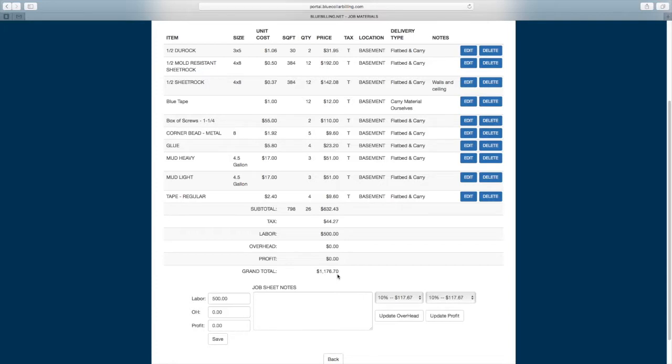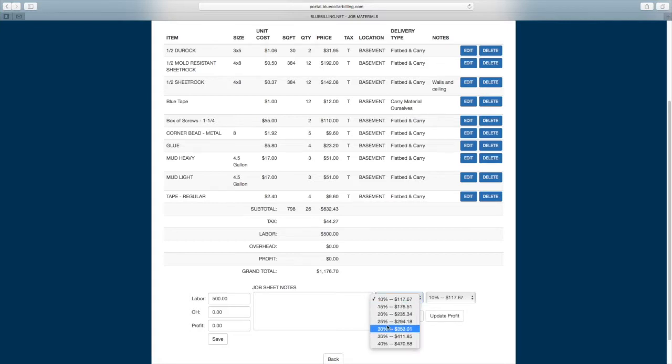So one of the things that we have built into the system here that we'll go over in another video is we have an overhead calculator, which will help you determine really, on top of your cost of goods sold, which is your material and labor, what your overhead is, so that you can properly build out your jobs and figure out what you really need to charge in order to make money on a job. So we have it built into here.